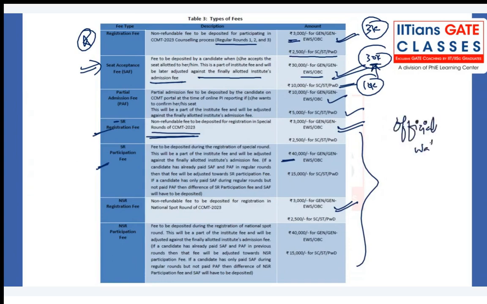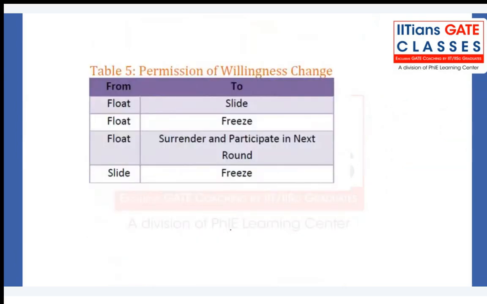So I would rather suggest that after going through this video, you should also go to the official website, download the advertisement and go through it. For the NSR round, if you want to participate, you have to pay extra money. If they are conducting all these activities, certainly they will. So these are the permissions of willingness change.